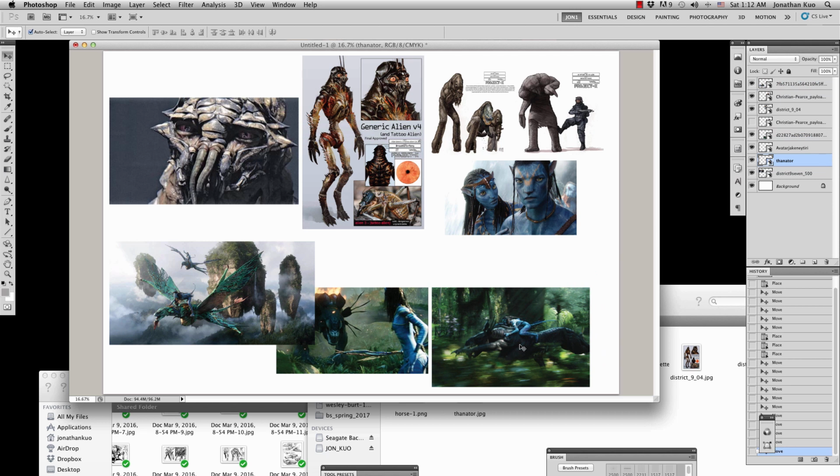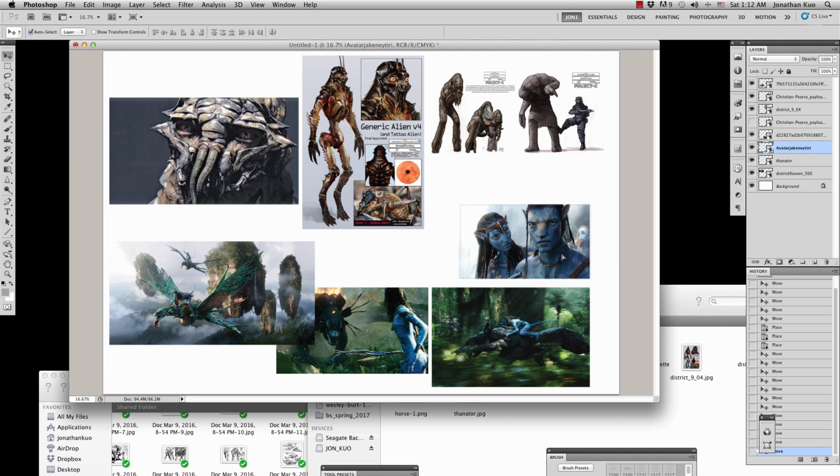So it's this long supermodel, with big eyes and nice cheekbones. The design itself makes you feel that you want to be like them, and that's the whole purpose of this movie, designed that way to make you feel a certain way. The giant flying alien is basically a giant eagle in a way, and like a giant dragon, and you get to ride it, you get to tame it.